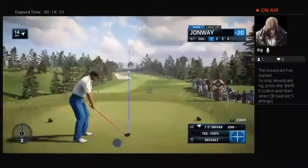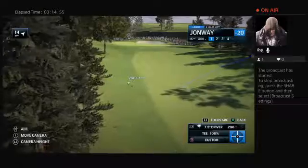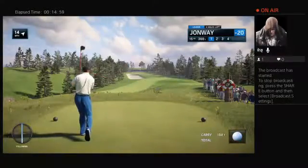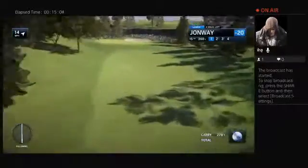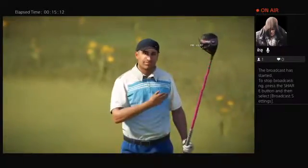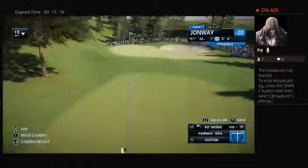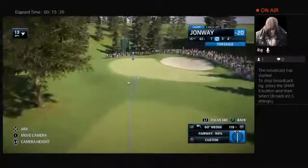15th hole, and Frank, a return to sanity. 387 yards, par 4. The second easiest hole on the golf course. Bends a little to the left. Just avoid the sand left and that little pop bunker on the right. And you should be set up with a relatively short iron in to a green that the only problem is if you go long. Those are good numbers right there. 320 yards, just crushed it in the fairway. And he's set up for his second shot here, looking to knock it on the green.